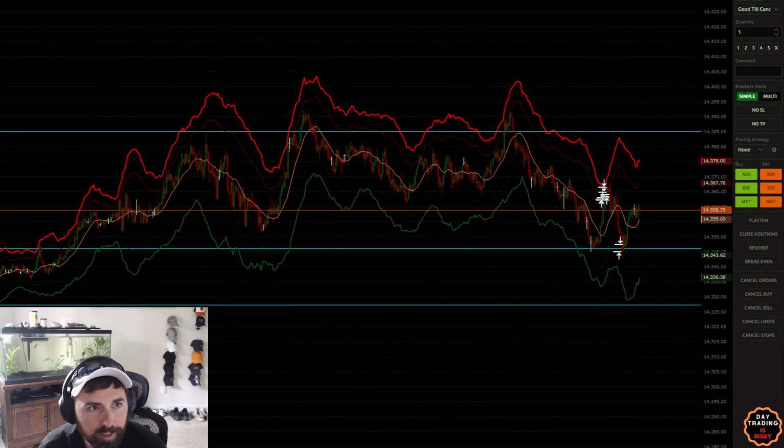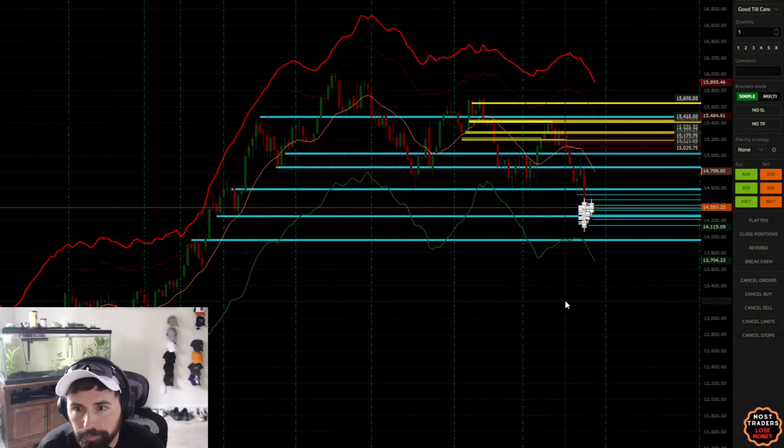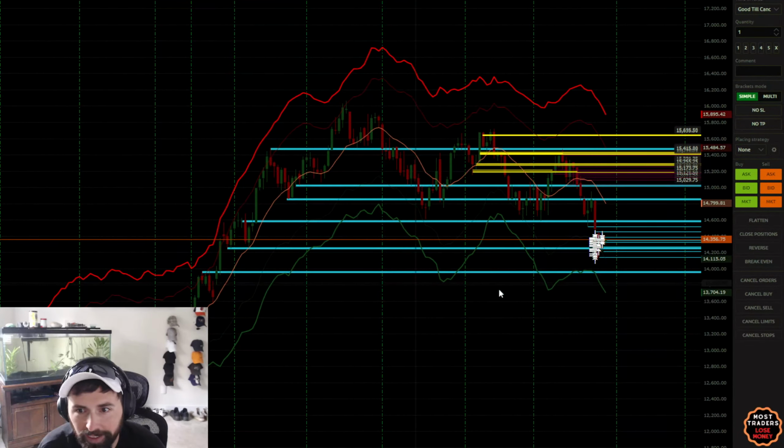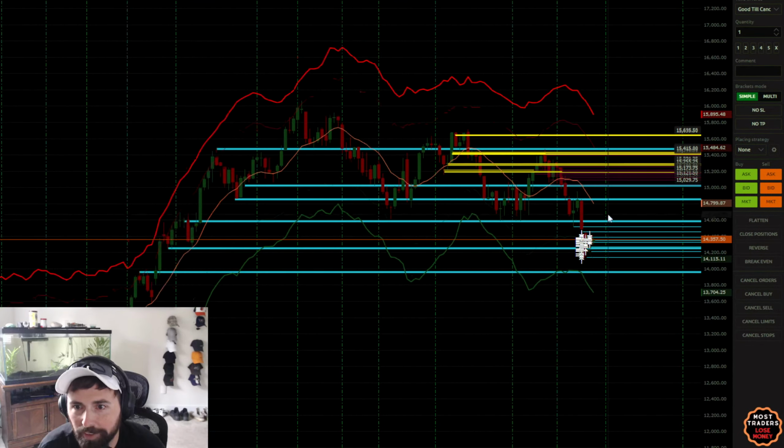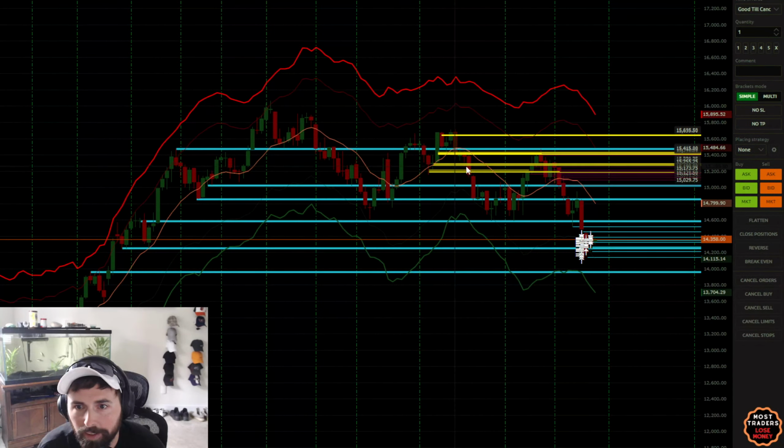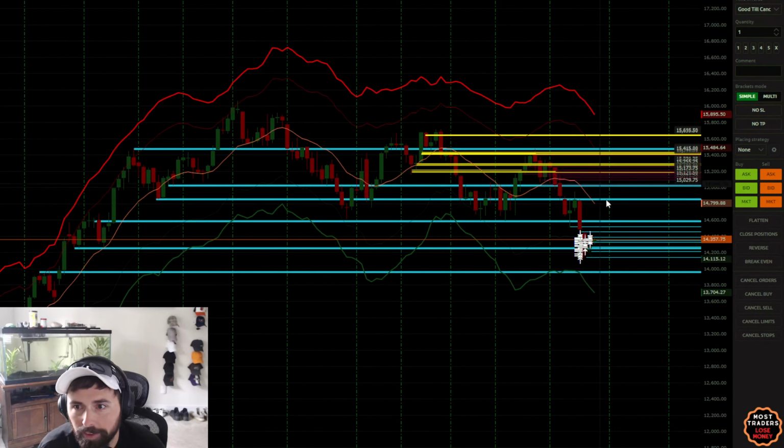Let's scroll out to the daily real quick. Okay. They are. I don't like how these are all on here though, but they're way out of the way for now. It's probably because I didn't remove them all on this one, just the NQ, and maybe that's why they were on the NQ, because I forgot that I was on the other chart.